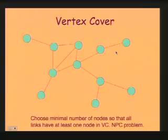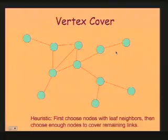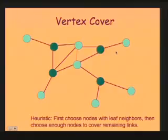This is NP-complete problem, but a simple heuristic that should let me pick small vertex cover that is not really the minimum number, but it's close to minimum, works like this. So I'm going to first choose nodes that connect to the leaf nodes. And I hope you see that leaf nodes, they have those links that they have to cover. If I choose leaf nodes, I'm getting a lot of nodes in the vertex cover. If I choose the first neighbor of a leaf nodes, then I'm getting slightly less nodes in the vertex cover. And so that's going to be my strategy. I'm going to first choose those nodes that are neighbors of the leaf nodes. And then if any links are remaining, then I'm going to go try to choose the rest of the nodes in the vertex cover. So let me choose those that are connected to the leaves.